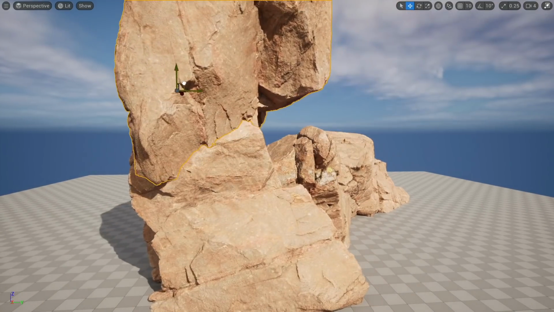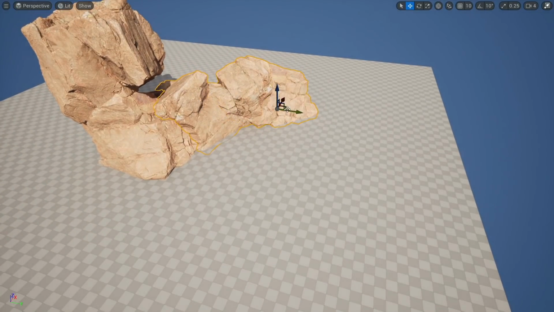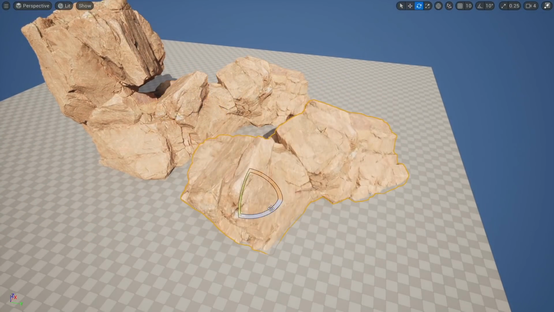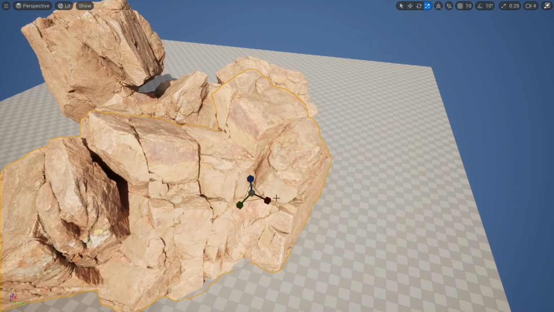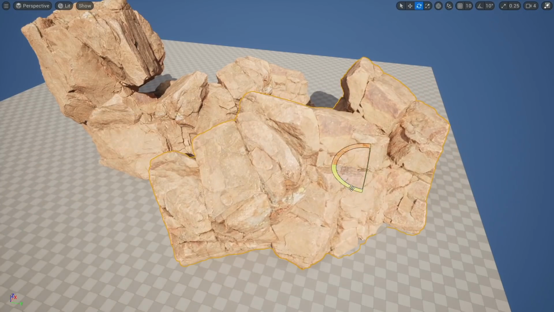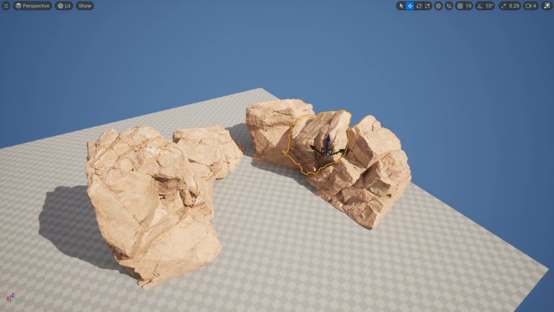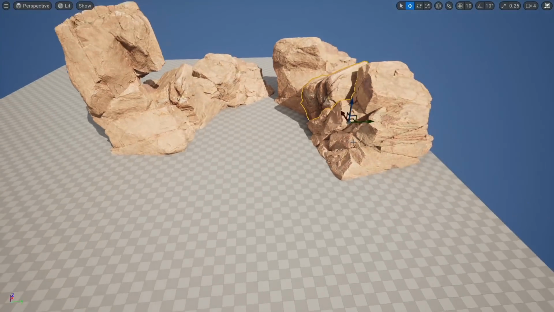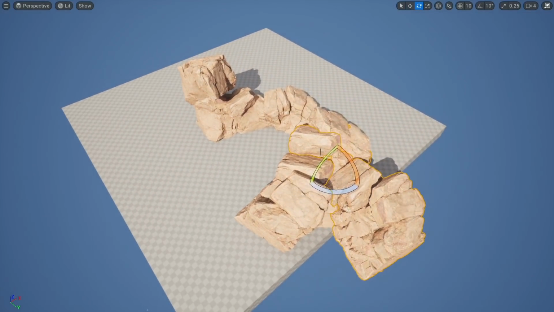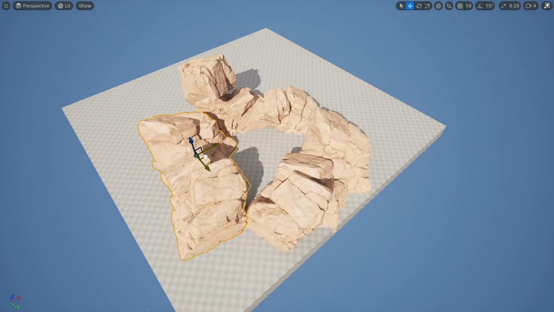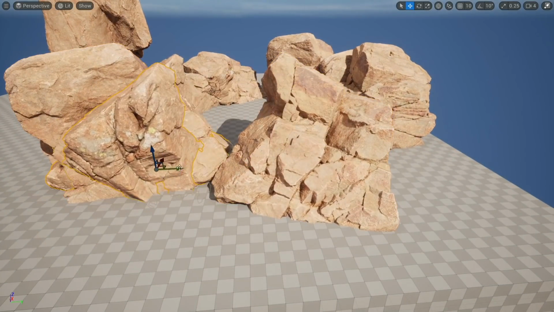Okay, and we can start creating a kind of roof. So we can just go here, rotate them, scale them up just like this. Okay, and just by doing that, we will have the boundaries of our cave. We can do the same here. We can do this, just rotate here by holding Alt, click, and just put them here. Okay, and let's just say this will be the entrance.